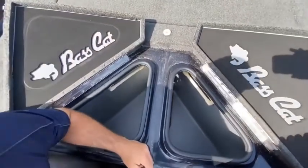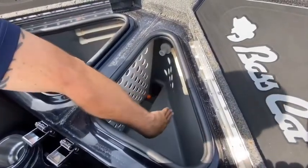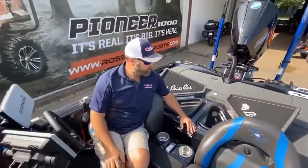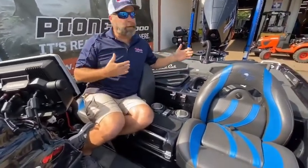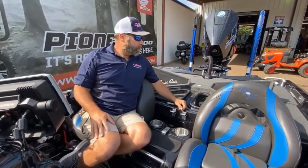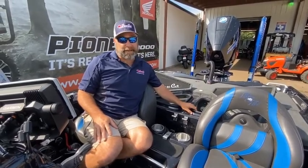Every once in a blue moon, when I do catch a big fish, it always seems like the fish will bury their head in one of these corners, and it seems to make them relax more, which is good for the health of the fish. It doesn't stress them out. And the live wells are so deep. I mean, this holds a lot of water. Just as long as you keep your water cool and put some oxygen stuff in there, your fish are going to stay alive pretty much all day.